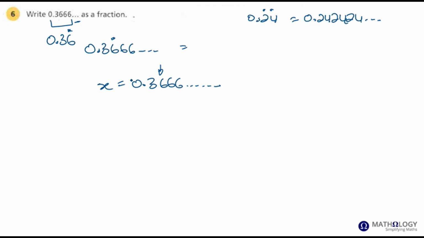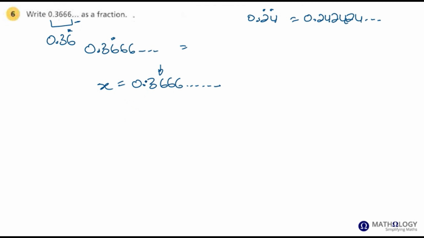Well, we're going to have to manipulate twice here, because if we move this decimal from where it is over there, if we multiply by 10, we'll get 3.66666 recurring. But we have x on its own is 0.3666. Now we need the decimal part to cancel out. So the decimal part, in other words, everything after the decimal point, has to be identical in order to express the recurring decimal number as a fraction.